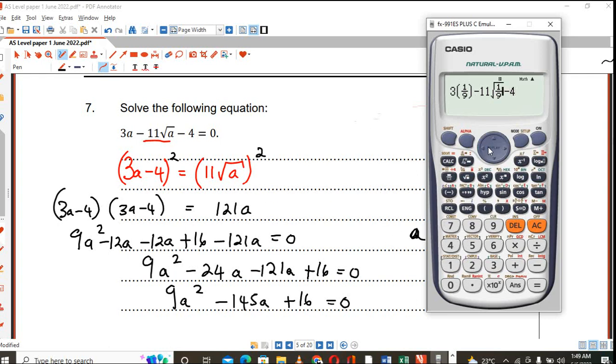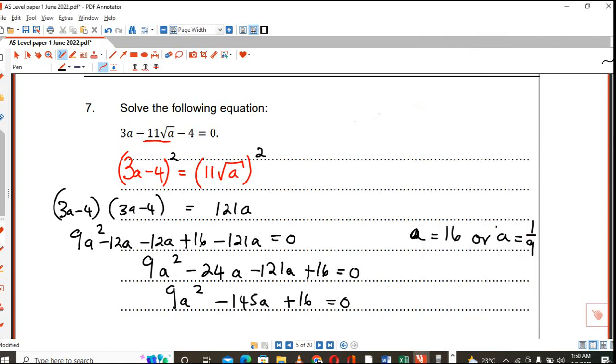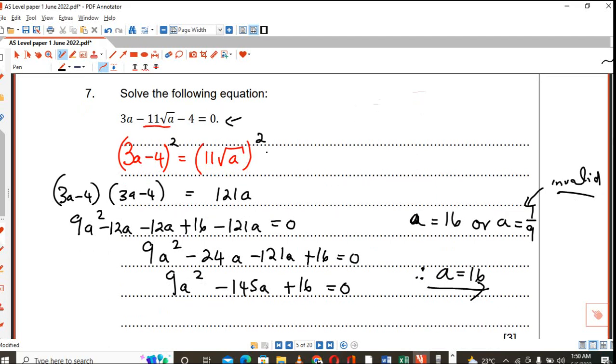But if I check the other answer, which is 16, so if I check 16, when you are dealing with the square root stuff, it's always important that you check your answers to see if your answers are giving. Yes, 16 works. So this one is not. So the correct answer, a, is equal to 16. Okay, so this one is not valid. It won't work because if you substitute in there, it doesn't give you 0. So many ways you can do it. This is just but one way I did that.